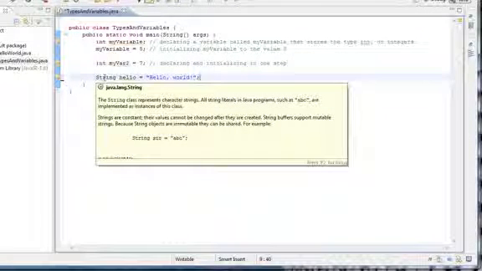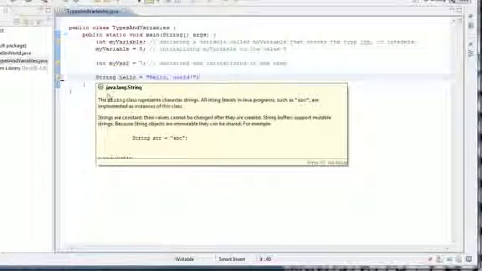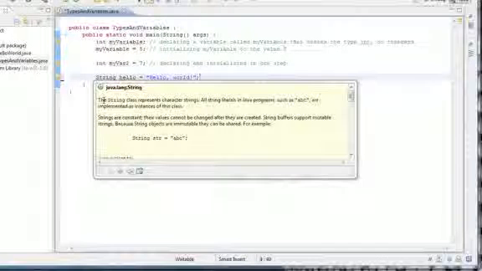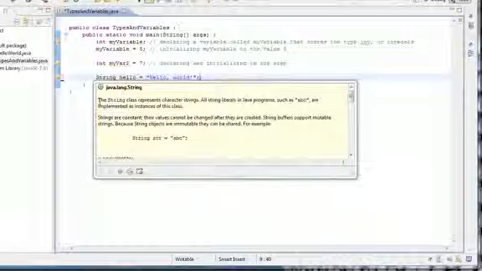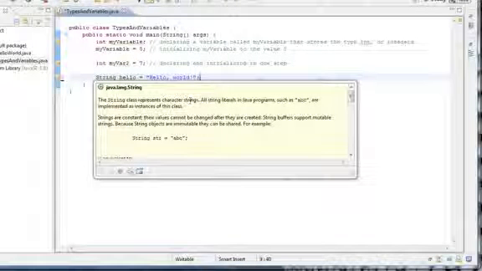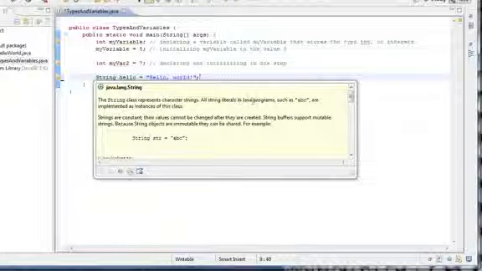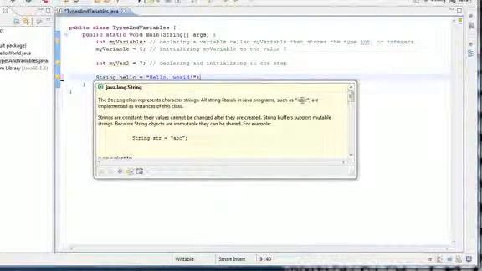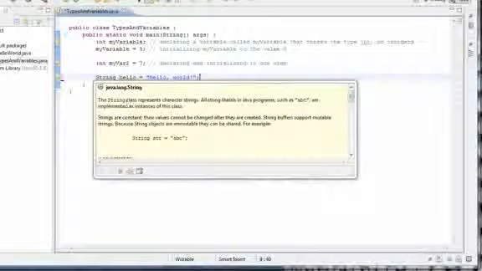This might be a good thing to mention here. If you hover over a type or a variable or lots of different things in Java, you might get a pop-up window here, and it gives you some information about it. It says the string class represents character strings. All string literals in Java programs, such as ABC, are implemented as instances of this class.